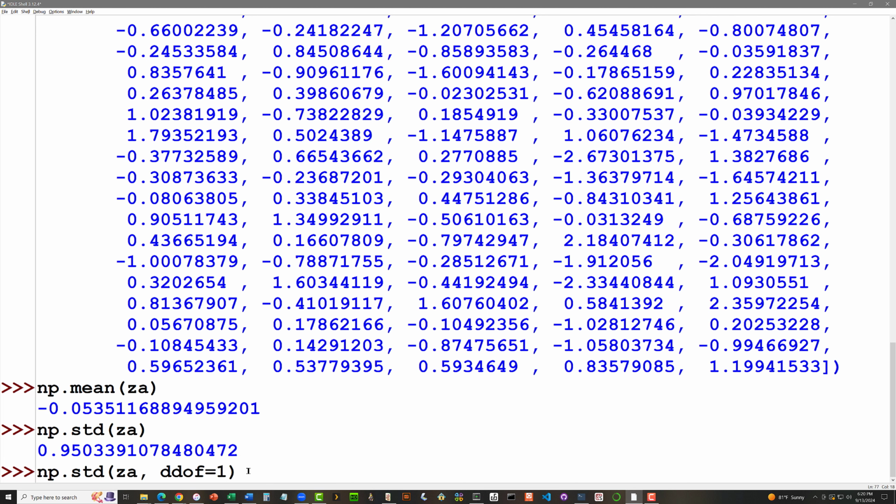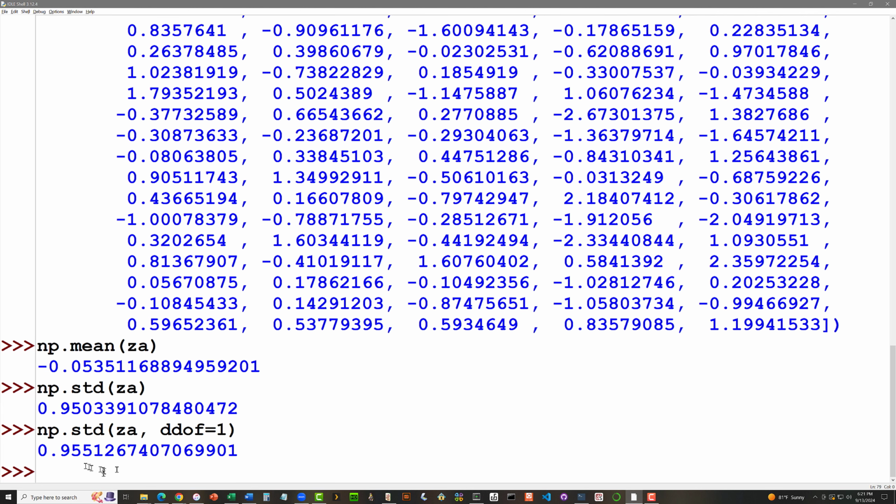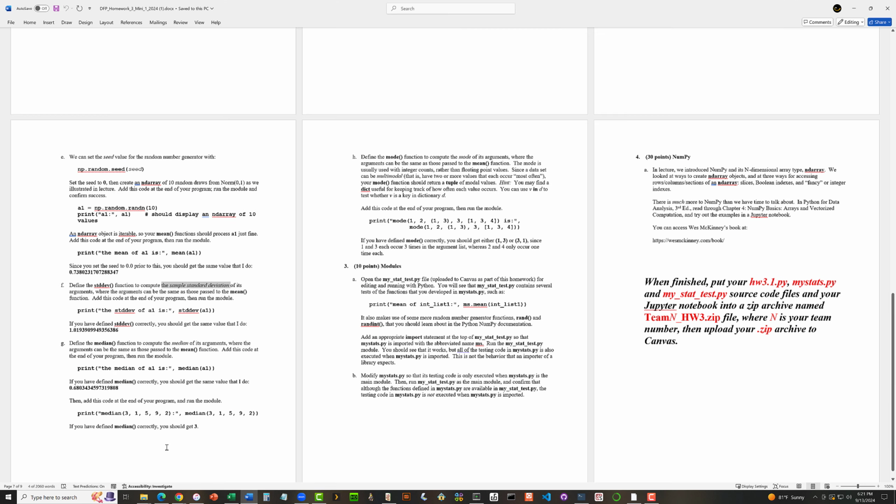Basically, we would use a denominator of n minus 1 rather than n, and by saying ddof equals 1, that's how we do it. And notice that the sample standard deviation is going to be a little bit larger than the population standard deviation. So your number when you do the homework should match my sample standard deviation value that I got here.